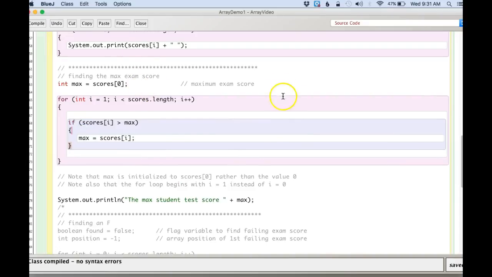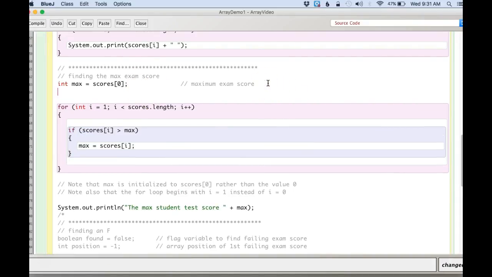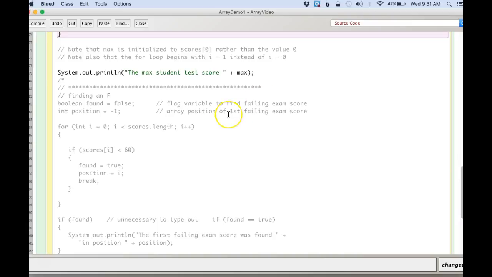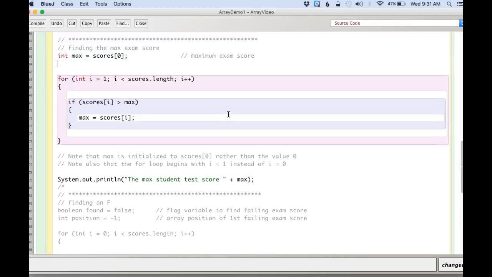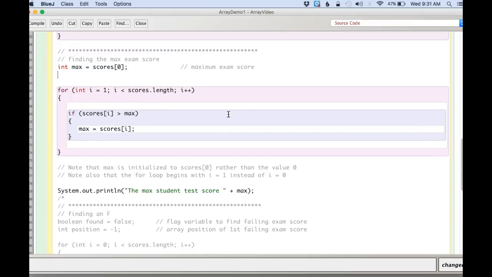Now, what we could also do is refer to what person got the highest score. Not necessarily what person, but what index, because there's really no people here, right? So I'm going to call it max index. Actually in this case I would start it out at 0.